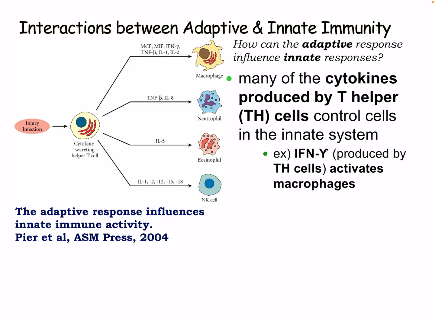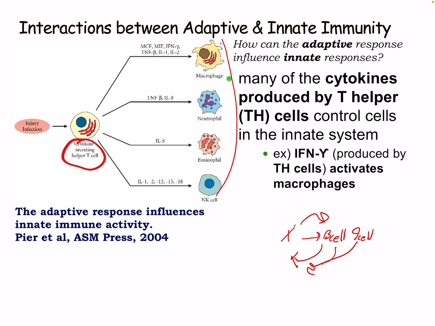So again, many cytokines produced by T helper cells control cells of the innate system. So once the adaptive system is activated, they also guide, you can see here, many of the innate cells, which are used to actually eliminate the virus. So it's not just that the innate system is working, they all stop, and then the adaptive B cells and T cells come in. They actually signal back and forth to each other. As you saw in the original figure in the first lecture, T cells will send cytokines to command these cells, and these will activate these cells. So here we can see cytokines coming into play again.